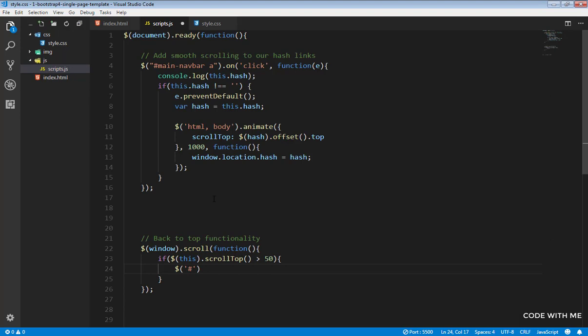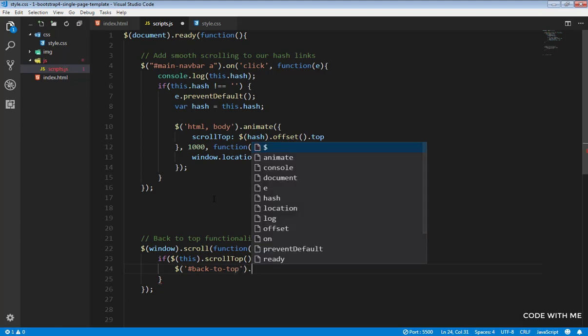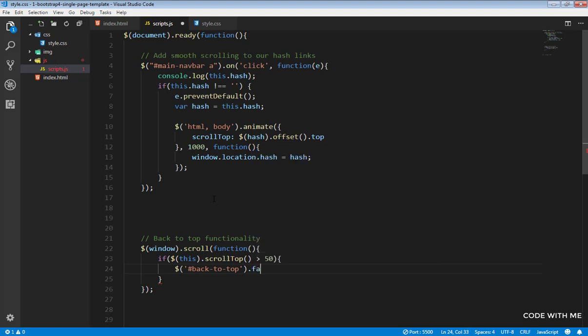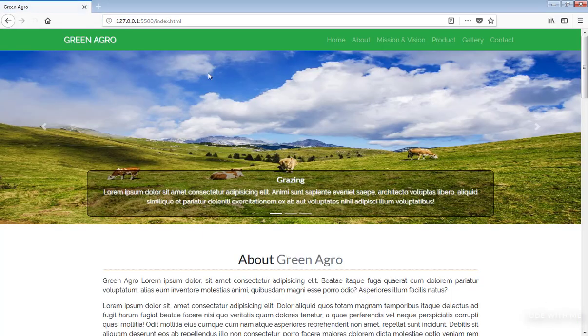So let's show that button, and I want a little animation to show that button. So let's use fadeIn, which is again jQuery functionality. Let's open up the home page.